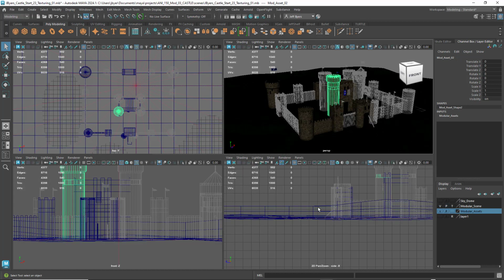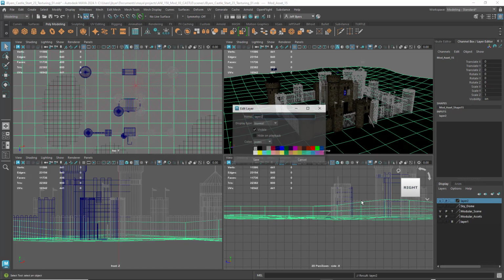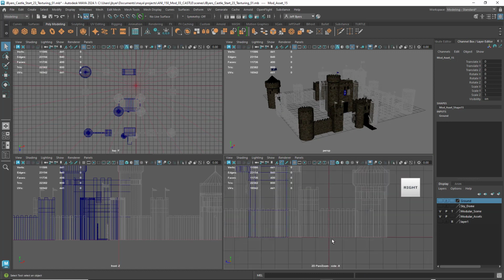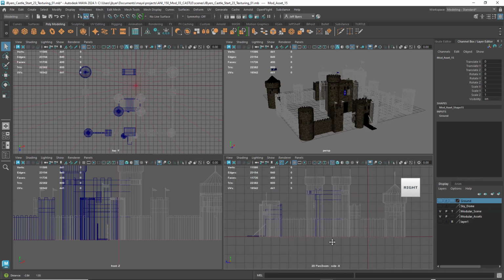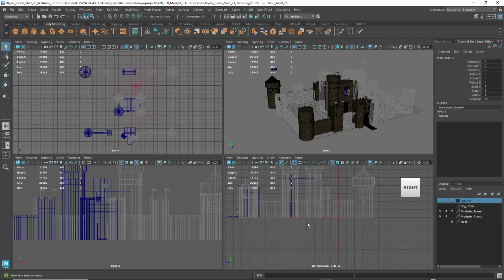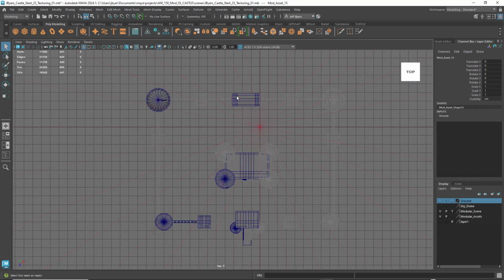You may want to put the ground plane in its own layer. I'm going to do that right now. Okay, just ground. I'm going to turn that off just so I can make sure I'm on level here. I might see some things here and there, but most of it is on level with the ground plane, so that's what we want. And I'm going to go to the top view, and you can see that I've got all my pieces here.